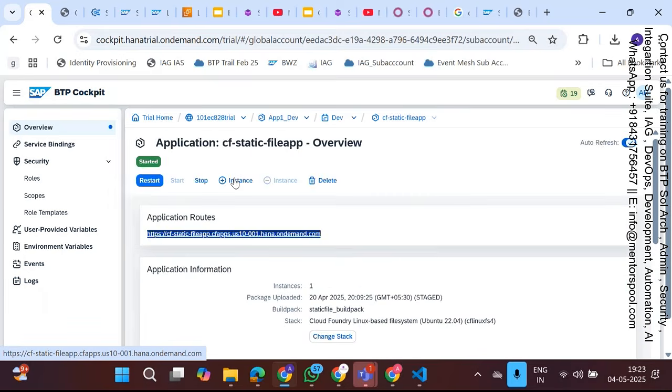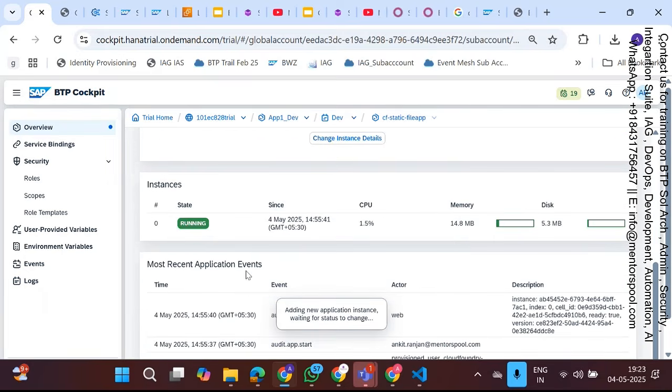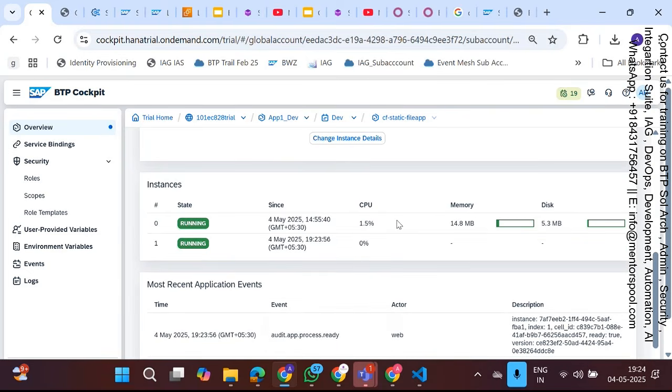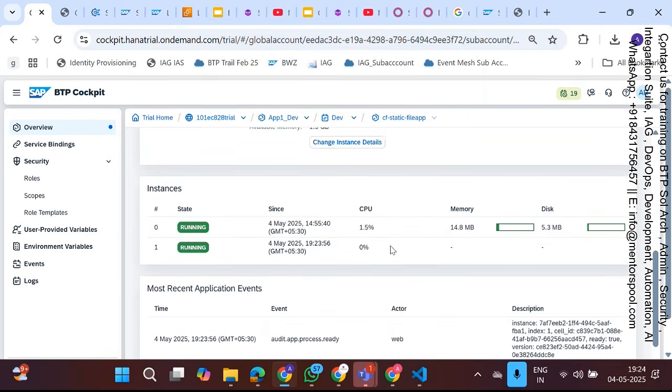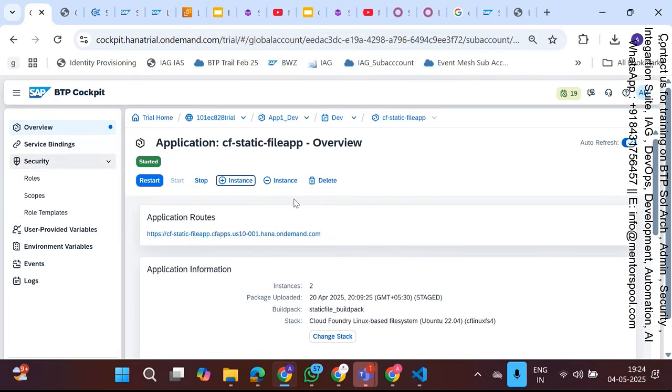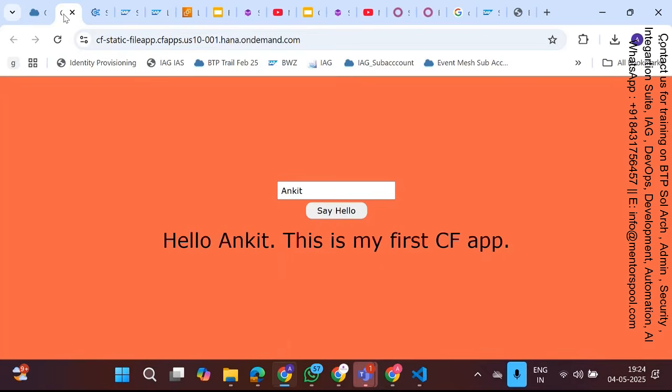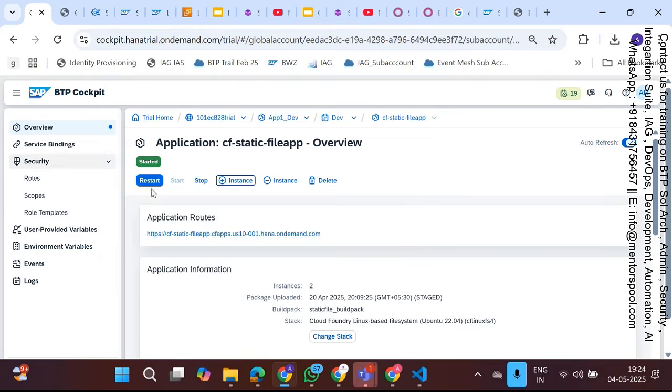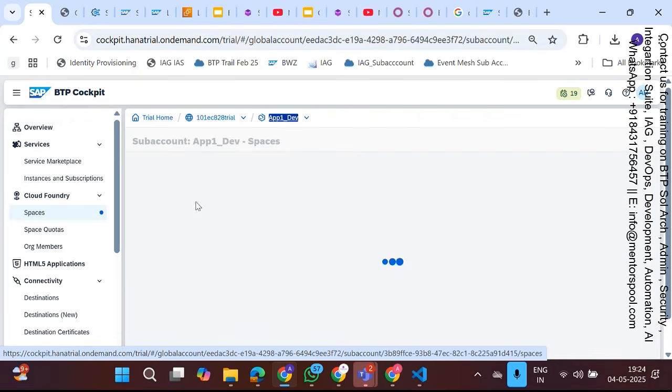See, only one is there. If I go and increase the instance, you will see that one more app instance will get launched and will share the load. So maybe if it can handle 10,000 and 15,000 users came, it will handle 7,500 each. So see, I have deployed my app in Cloud Foundry and I'm able to access it. And a lot of things I can do for this application. Cloud Foundry administration is about how to create a space, how to create a space quota. There are a lot of things which we have to do. Generally, I will take 3 to 4 hours to teach all of this. So this is how you will see this landscape, right?